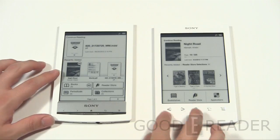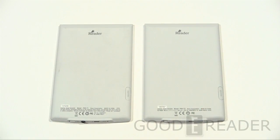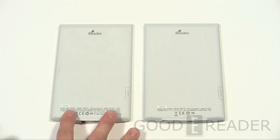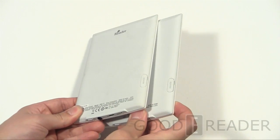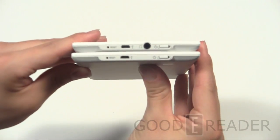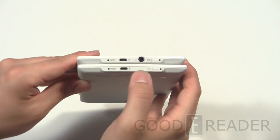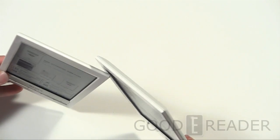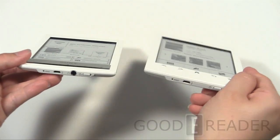You both have a piano white reflective bezel with plastic. Flipping over to the back, both are pretty much the same — the T2 is slightly darker but it's barely noticeable on camera, more noticeable to the naked eye. Same certifications on the bottom, same micro SD card slot on the side. Looking on the bottom, what's missing: the audio is gone on the T2. You have a reset button, micro USB, no audio on the T2 but audio on the T1, and the power button. Nothing on the sides or top.